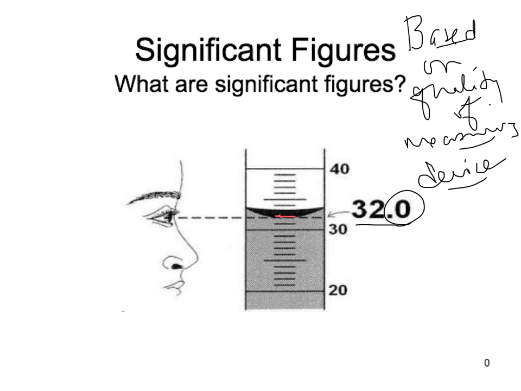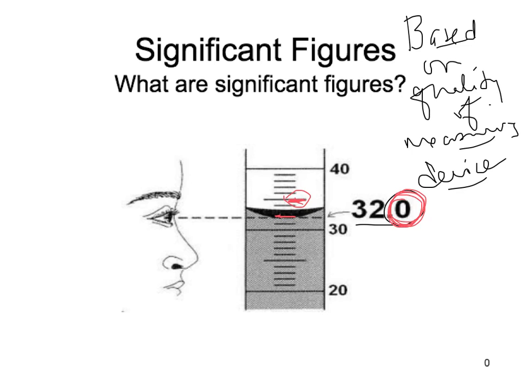Now, what if they were reading the meniscus and they thought, well, right between there, in the middle or somewhere in between. Well, then they would have read it as 34.7, 34.8, 34.6. It's hard to tell there, but that is an estimate that we're going to make. And the reader is estimating the 0 here because they think, well, it's right on the line.